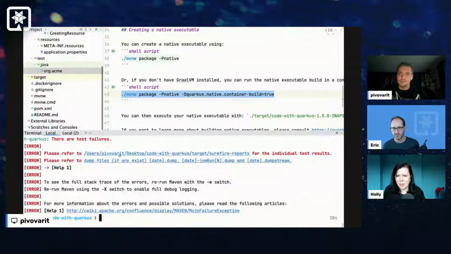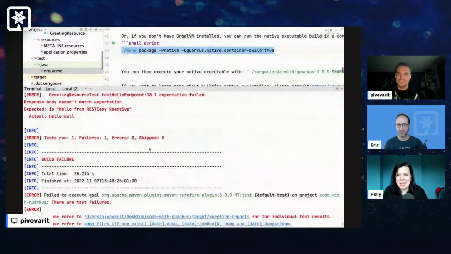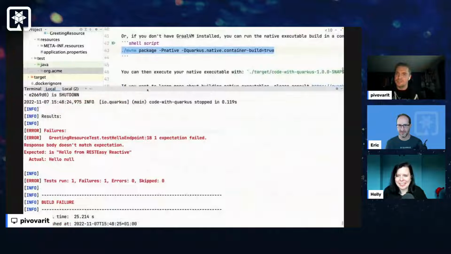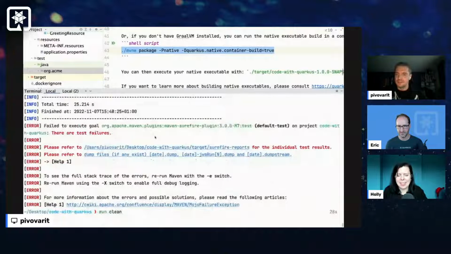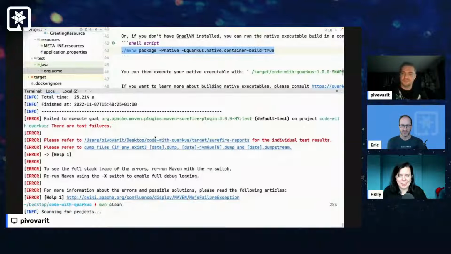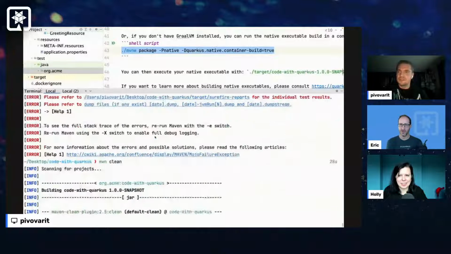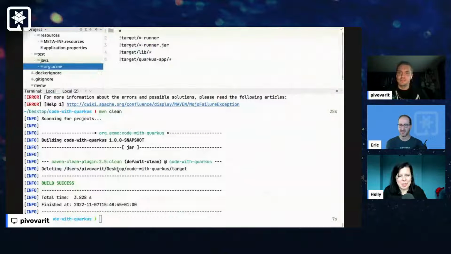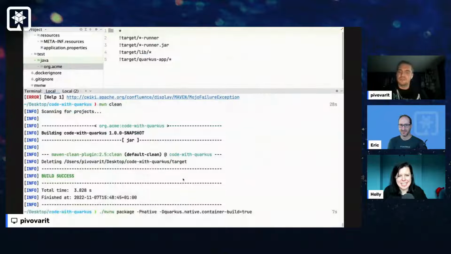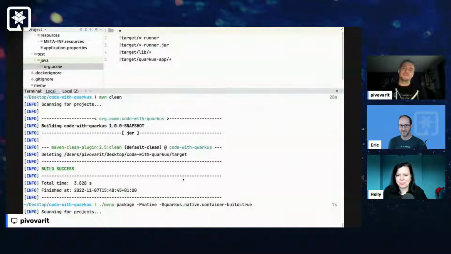So it sounds like okay. Oh, failed again. I was going to ask you a question, but we can wait until we debug this. Oh wait, didn't I remove that? Maybe, yeah, clean. Well, you're trying to run the tests, and the tests are looking at the hello endpoint. It's looking for hello rest easy, and you changed it, so the tests are failing. Yeah, but the test got deleted. Yeah, but I didn't do the clean. Yeah. So it makes me sad.